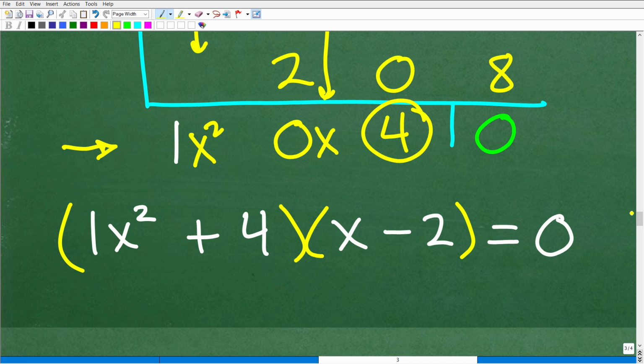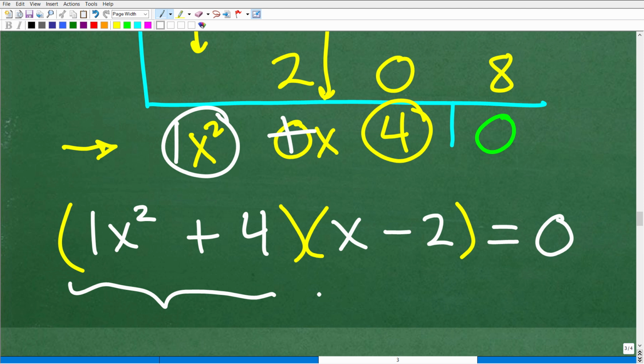We're talking about polynomial division here. So what you need to be able to identify is that we have the quadratic factor x squared plus 4. We already have x minus 2, because if we set this factor equal to 0 and solve, we would get x equal to 2, which we know is a solution.